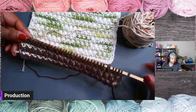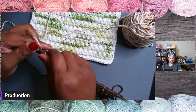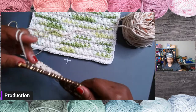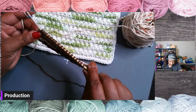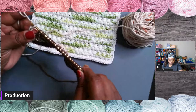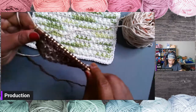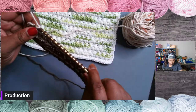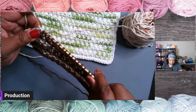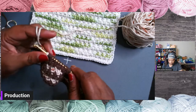So this is, how pretty is this? This is so neat. I love this. So we push our work up to the other end. So we yarn over, draw up a loop, we chain one, and we yarn over, and we draw through three. One, two, three loops. Yep. Chain one, and draw through three. Chain one, yarn over, draw through three. Oops, one, two, and three. There we go.